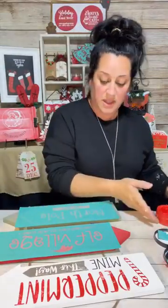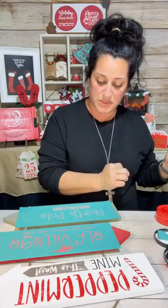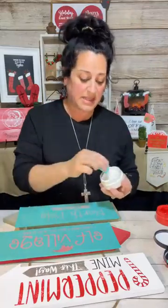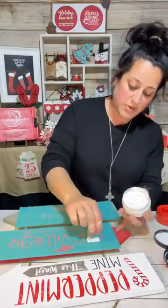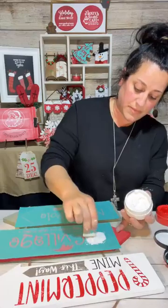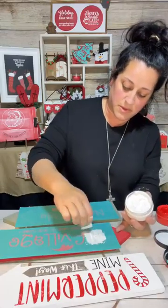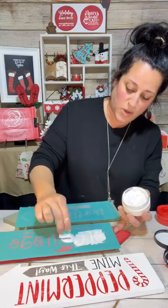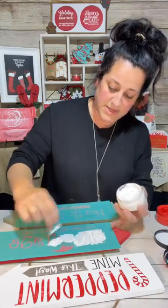Okay, so then I wanted to use, I'm gonna do just this whole thing in white, except for his hat, and I'm gonna do that in green. So we're gonna do the Elf Village, the whole thing in white, except for his hat.